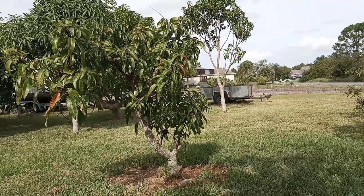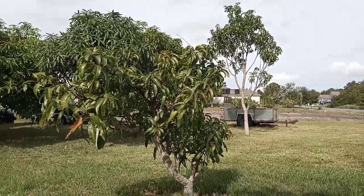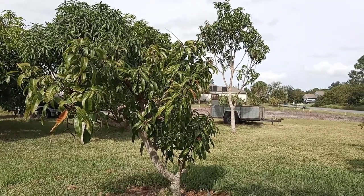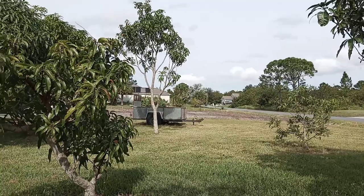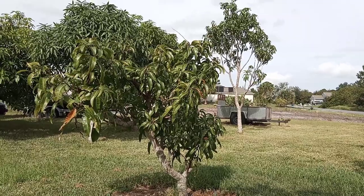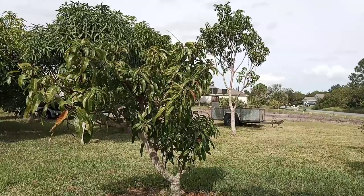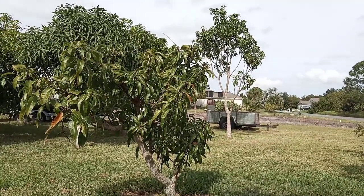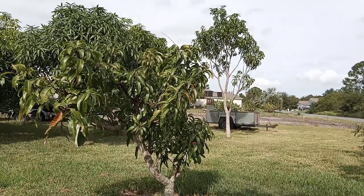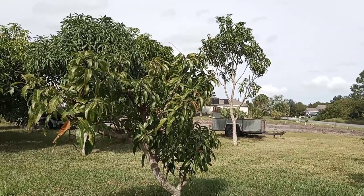All right, so starting off here, we're sitting in the shade here today, okay? Underneath my favorite tree in one of my favorite spots in the big yard. And we already did the pan, so let's go ahead and do a quick exposure test. So let's line up on this tree right in front of us, and we're gonna pan up and down. Now, when we test the exposure, we want a nice even transition from the lighter areas to the darker areas of the scene with minimal exposure blowout. And if the cameras do blow out, we want them to recover as quickly and as evenly as possible so it doesn't irritate our eyes as much. So let's see how these cameras perform.